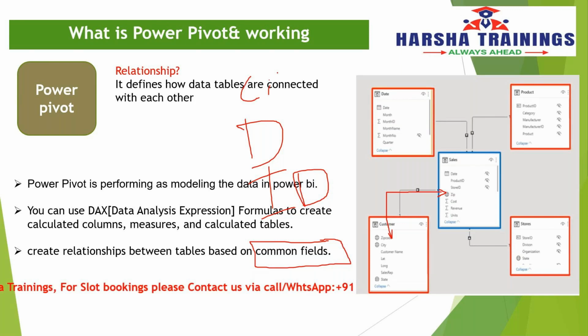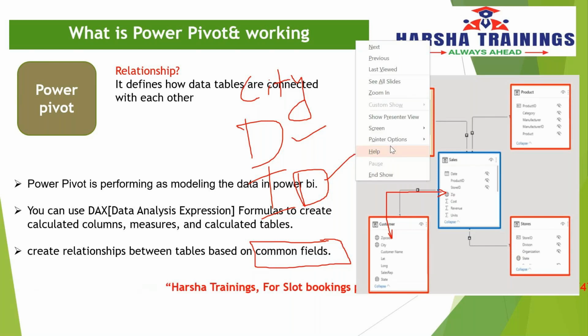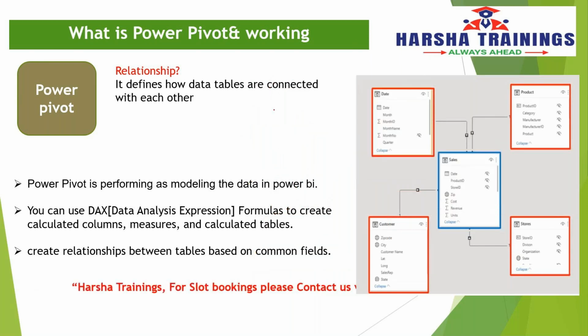It should be city. When I'm saying the same column for the date, it is Date only. When I'm saying ID, it is ID only. So what is meant by that? Whenever I'm selecting a particular column which is common, that data in the other table also should be the same. It means the data type also should be the same, right?